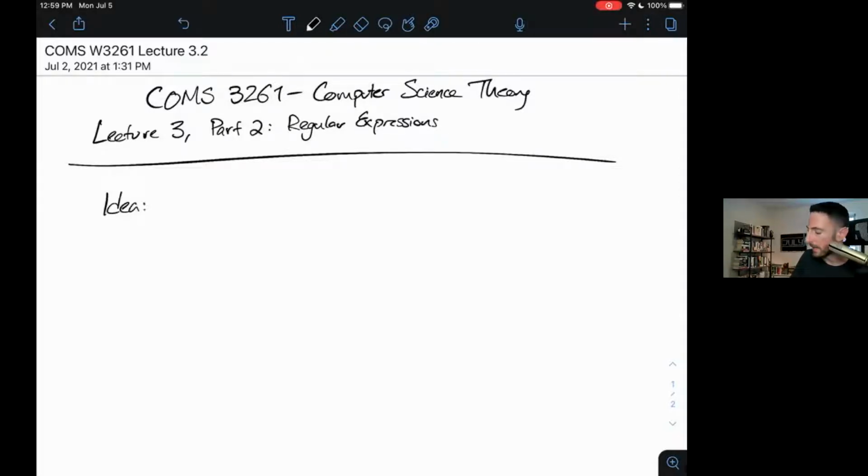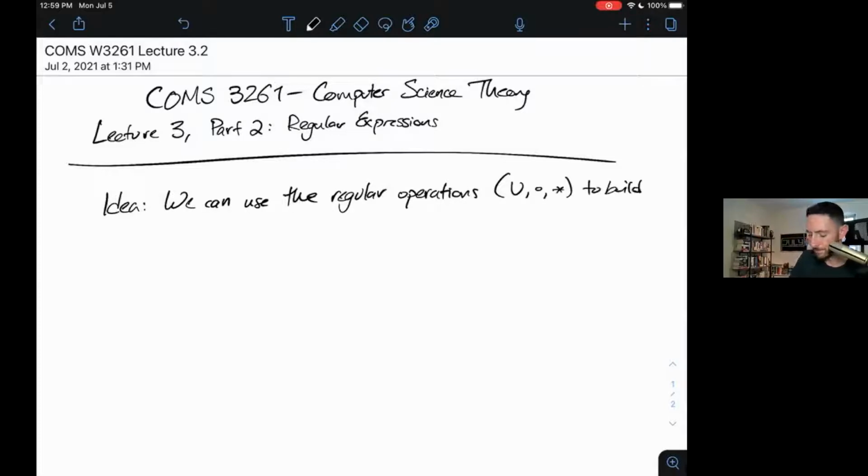So, idea is that we can use the regular operations, that is union, concatenation, and star, to build up expressions describing languages.